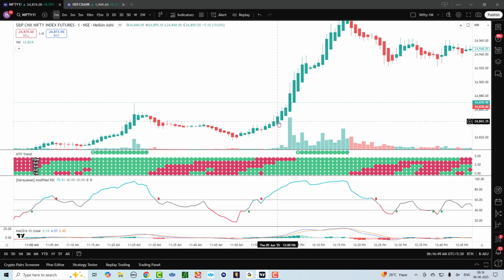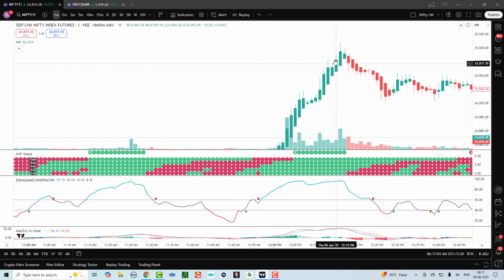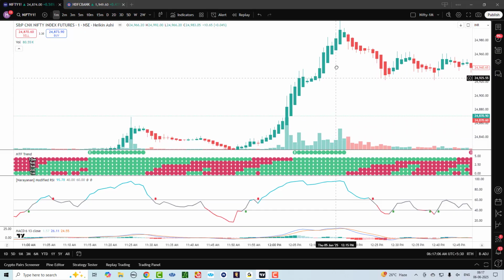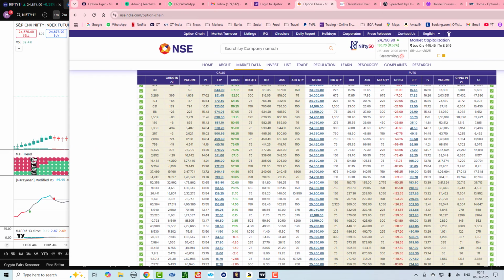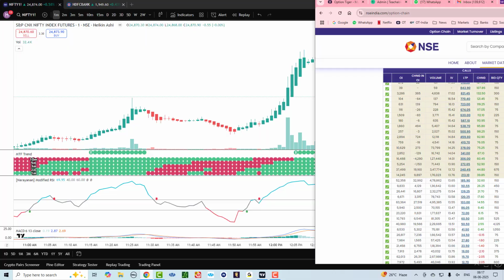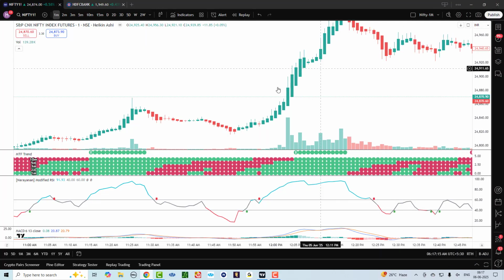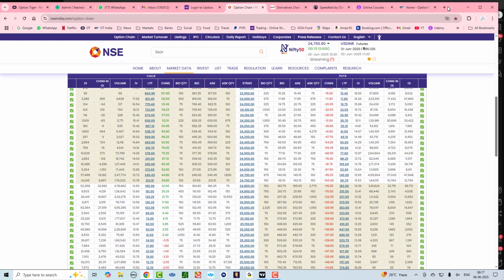So this is a level of 24,843 if you look to the right side, and from there it goes all the way to about 943. That's 100 points again on the Nifty futures. Goes all the way up to 995. I'm sorry, this is about 150 points on the Nifty. So once again, let's come back to the Nifty option chain and see what happened during that move. So we are looking at basically anything that started around say 11:55 to 12 o'clock midday, and then let's see what happened to the option prices there.